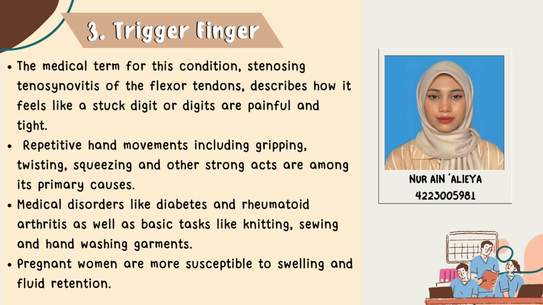It can occur as a result of medical disorders like diabetes and rheumatoid arthritis, as well as basic tasks like knitting, sewing, and hand washing garments. Pregnant women are more susceptible to swelling and fluid retention, which is similar to carpal tunnel syndrome. Additionally, trigger finger is rare in youngsters but more common in the elderly.